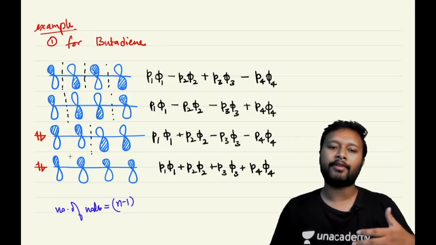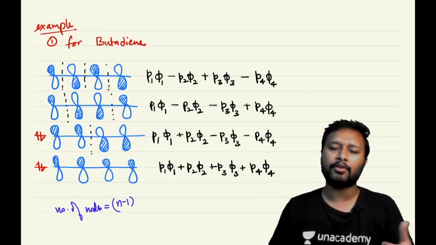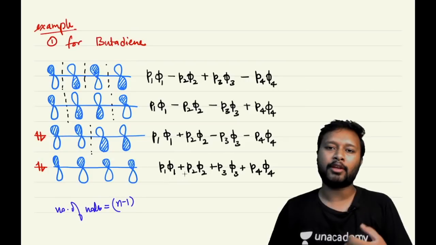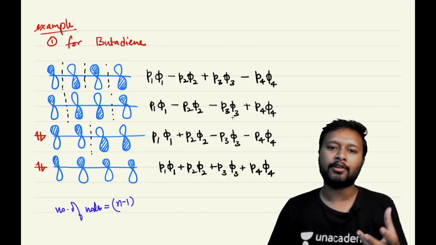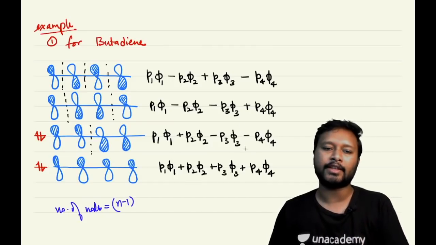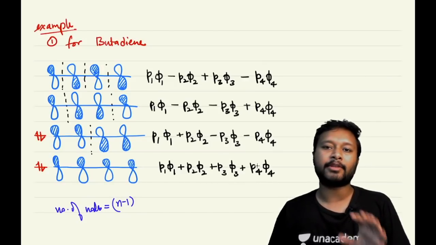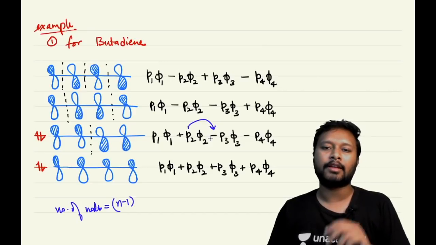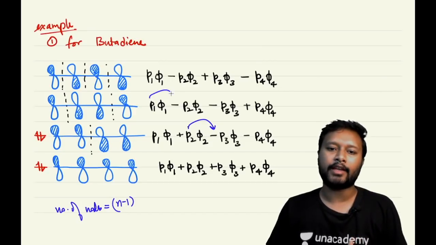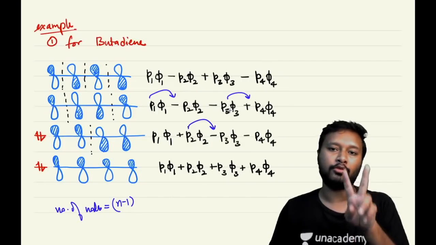Now you have to identify. They might give it in this way, but you have to be able to find it through the wave functions given. The wave functions are given in the question as options. There you have to see how many times the sign is changing. Here the sign is not changing at all, that means there are 0 nodes. Here the sign is changing just once, from here to here. So one node. Here you can see the sign has changed from plus to minus, and then again from minus to plus. So 2 nodes in this case.